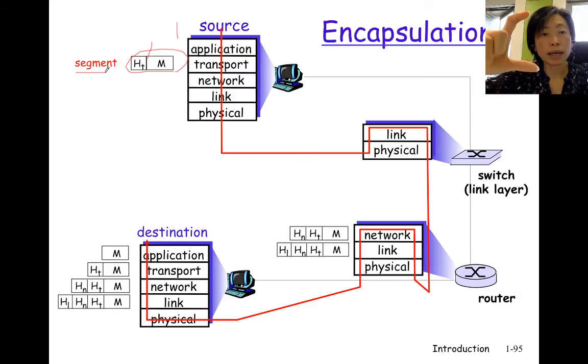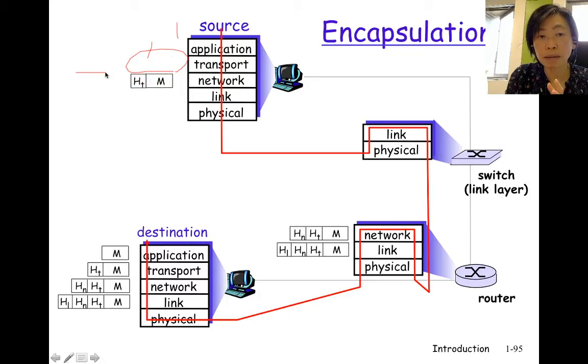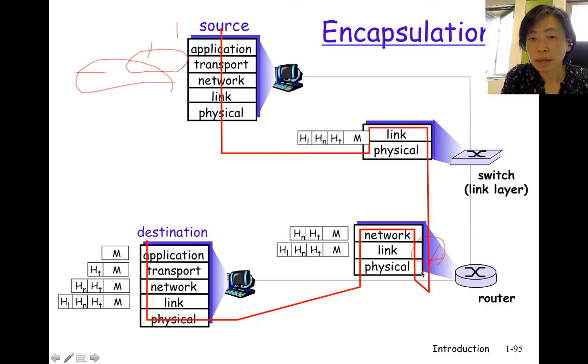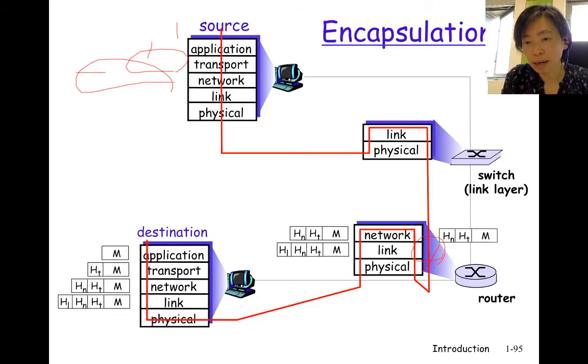It looks like a packet, just slightly larger than the packet at the application layer. Now we transmit that further down through the operating system to the network layer. Here, again, in order for the network layers between the entities to communicate, we add yet another header, the network header. And altogether, a datagram is passed to the network layer.